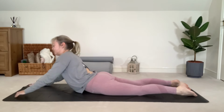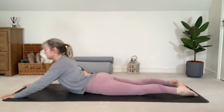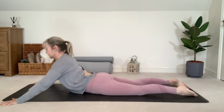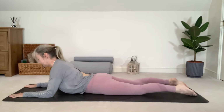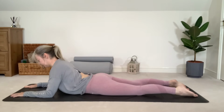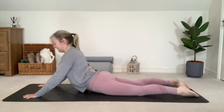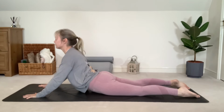If sensation is too strong, bring the hands forward, or you can widen the position of the arms. If the sensation is still too strong, come back down onto your elbows for Sphinx. Move into the variation that you're comfortable with. The neck can stay neutral, or you can gently drop the head back or forwards.